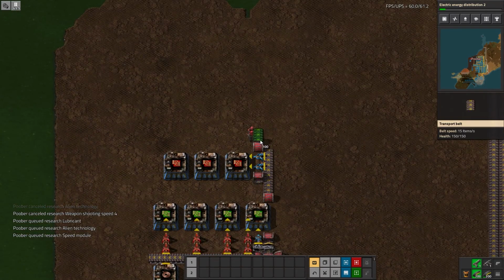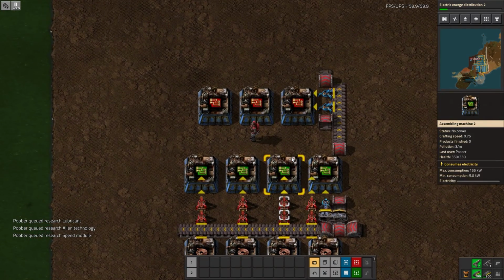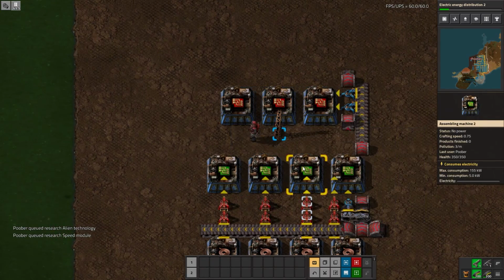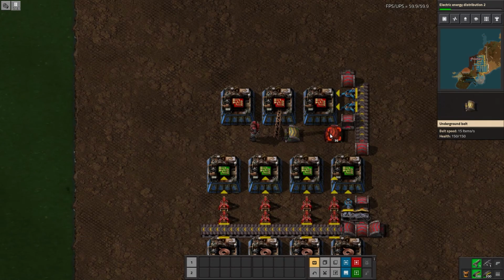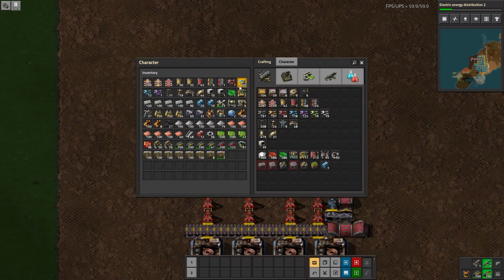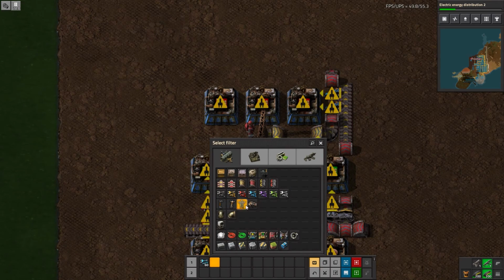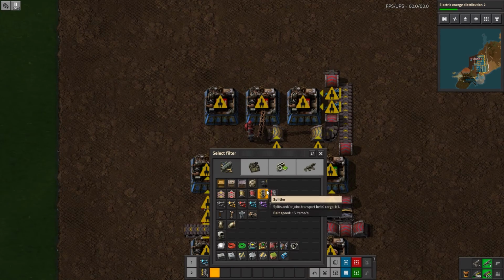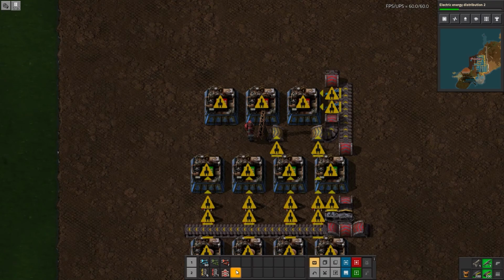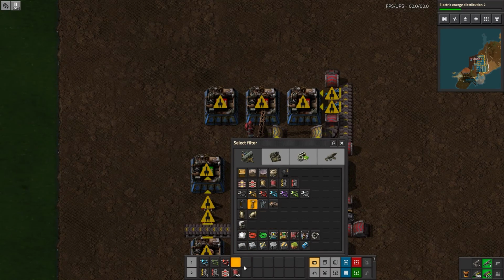And then let's see. So this line will be for the green circuits. Unique gears, which are going to be so non-existent. It's not funny. I want you to make those things. Inserter, more inserters, more power poles, or a little red box cap to one, upgrade planner, that thing, and that thing.